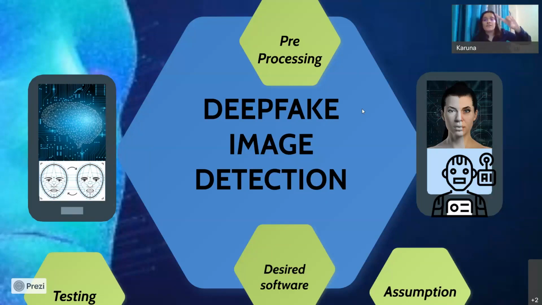The only extra step would be converting your video to frames. Extract images from the video, convert it into frames, and on each frame you apply the deepfake image detection technique. Then collaboratively, at the end, you can calculate the average of whatever result the model has given you. At the end you can just average it out.